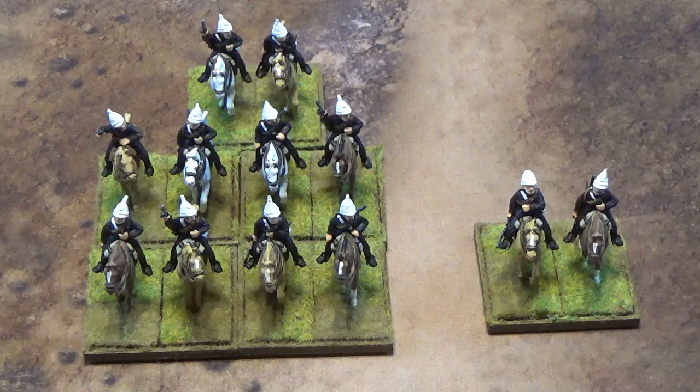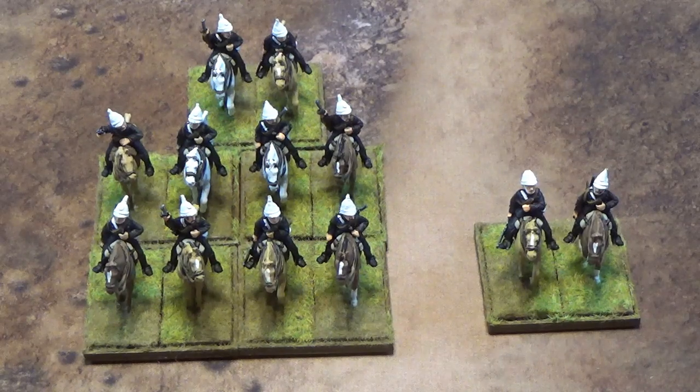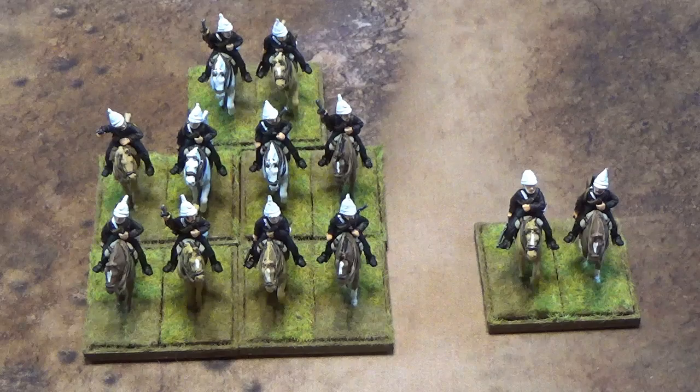Scouting detachments. Yet another advantage to British irregular cavalry is the ability to make scouting detachments for off-board scouting. Your most cost-effective scouts will be the Natal Mounted Police, as we have here, or your Wood's Carbineers. You may choose to take one or two movement trays of 2 figures, like we have here, and use them as a scouting unit. Scouts are usually deployed into one off-board zone, and then each turn they move up to 2 zones and scout the last one that they enter, hopefully finding the Zulus before the Zulus find them.